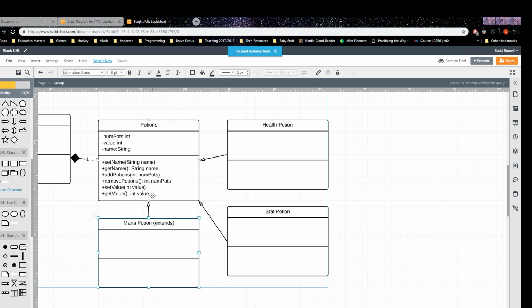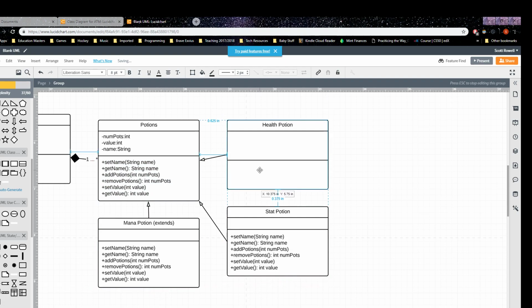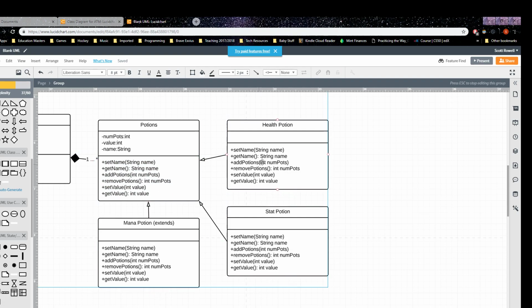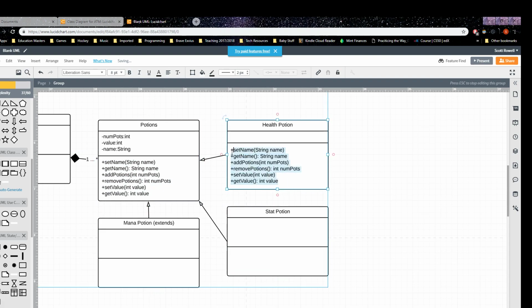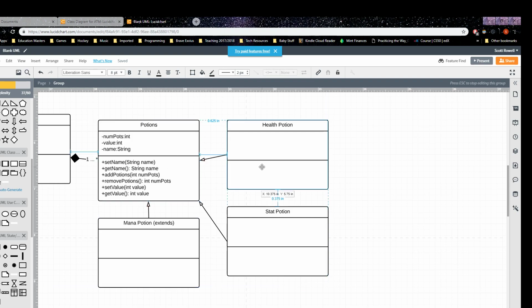So we can consider that in our mana potion class, all of these methods are actually there, as well as in health and stat potion, because they're all child classes of our potion parent class. So each of these 3 different types of potions have access to all this information here, which means that we don't have to keep on retyping out the same code, having it in multiple different spots, making our lives more complex. We can simply just know that potions have a set logic to them, and then we can run that logic in each of the scenarios that extends it.